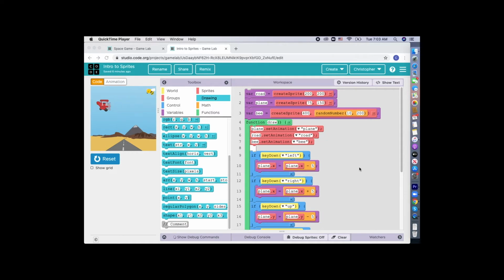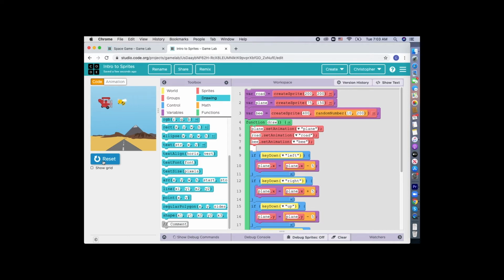Right now we have our airplane. We can move it around the screen. We have bees that are, so let me reset it and run it. So we see that bees are coming across the screen. We can move around with our plane, but our airplane just kind of gets hit by the bees and nothing seems to happen. And the bees just fly right through it. So in this lesson, we're going to take a look at how we can introduce a way for the airplane to interact with the bees.